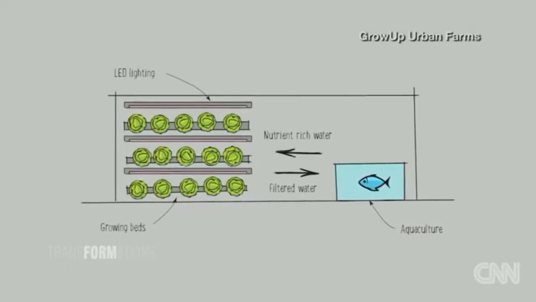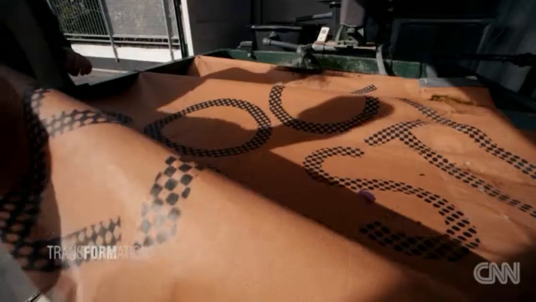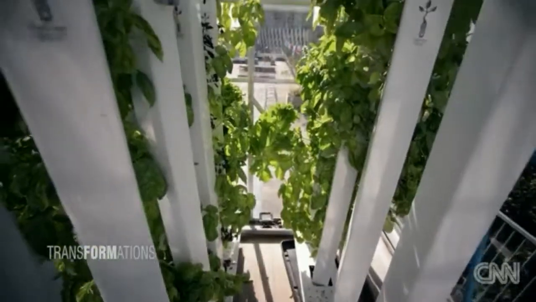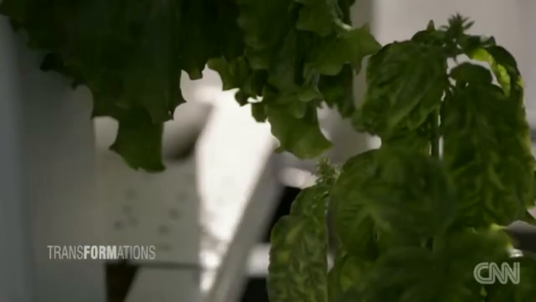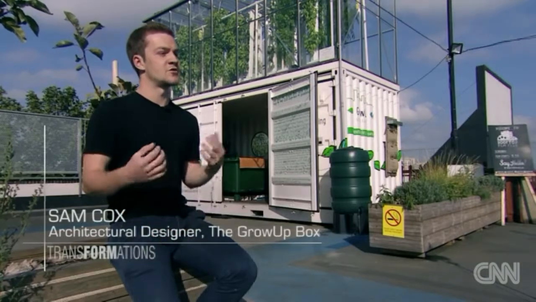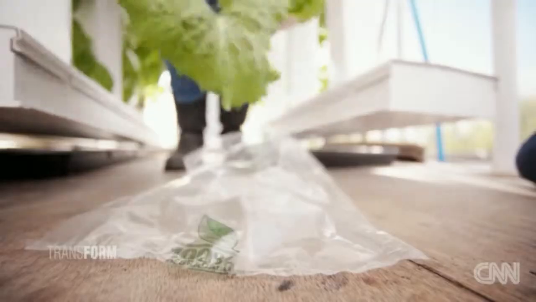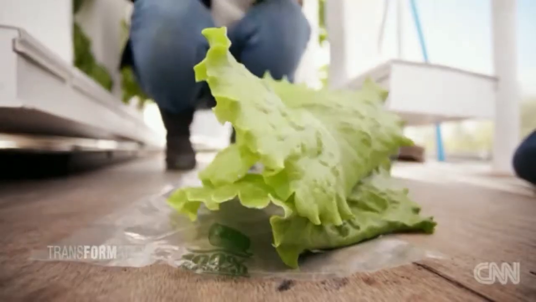Aquaponics is an integrated eco-friendly farm system where fish are raised with plants. Here, wastewater from the fish tank feeds the plants above, and in turn, the plants clean the water that flows back into the fish tank. We selected the shipping container for the Grow Up Box because we wanted a structure which was distinctly urban. It provides the perfect platform for the greenhouse which sits on top and really sells the produce that we are growing within it.